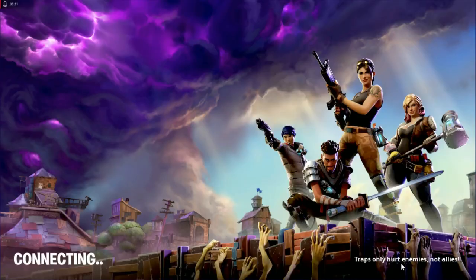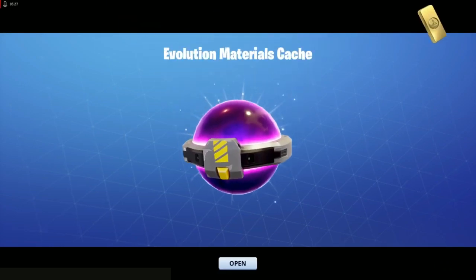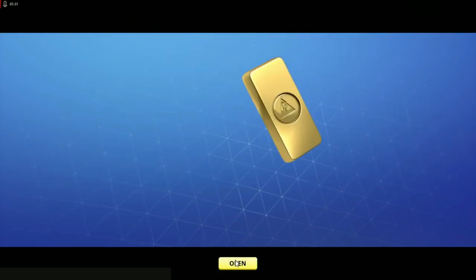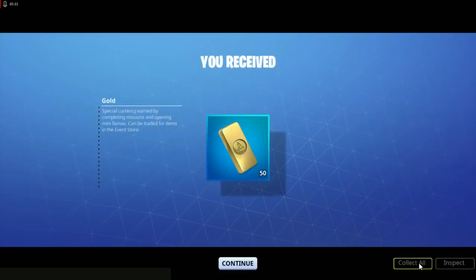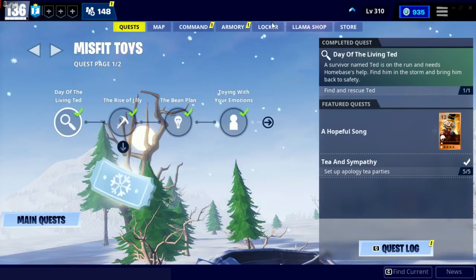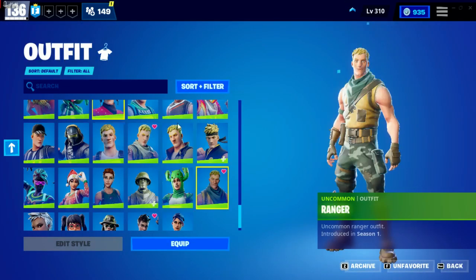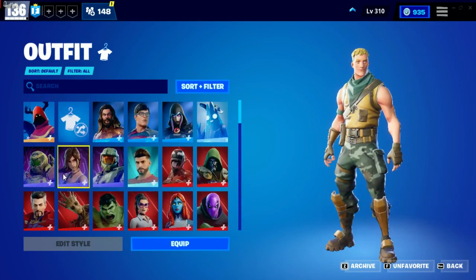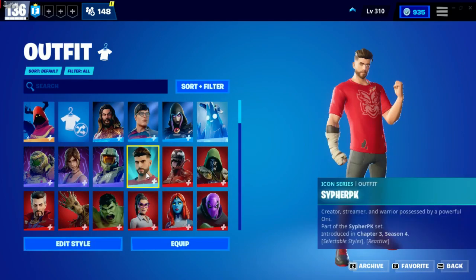Remember, traps only hurt enemies, not allies. And Cypher PK, when are you coming over here to build a trap tower? Come on, man. Don't make me build trap towers for you. That's it. I'm bringing Cypher back. Look, I got Jack skin. Where are you, Cypher? There you are.